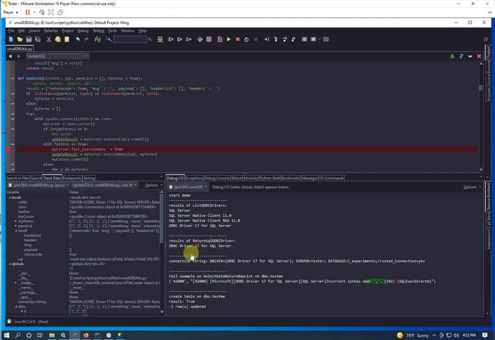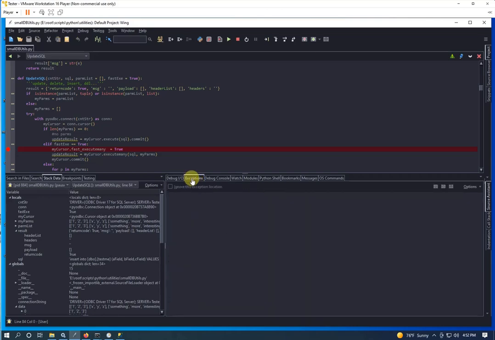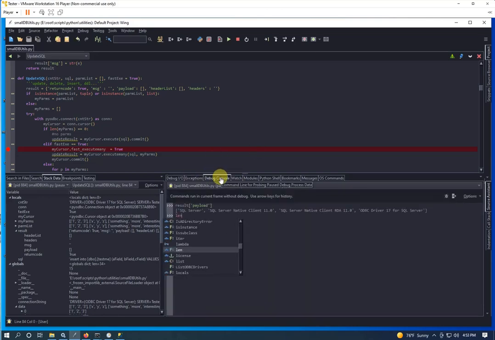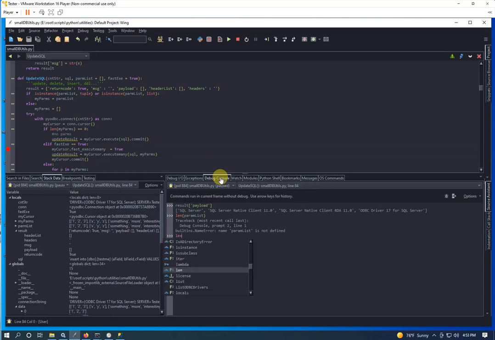How many are there? Oops, come back. We can say len param list. Did I do that wrong? Parm list, len parm list. There's 16 rows we're going to insert.